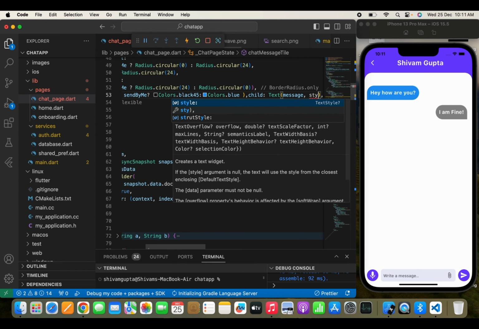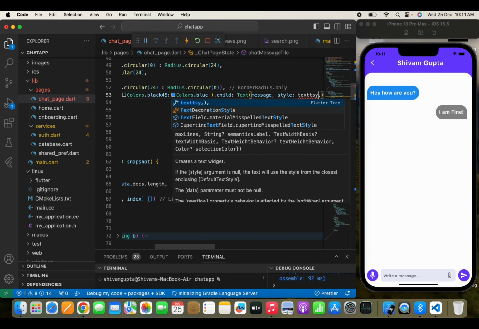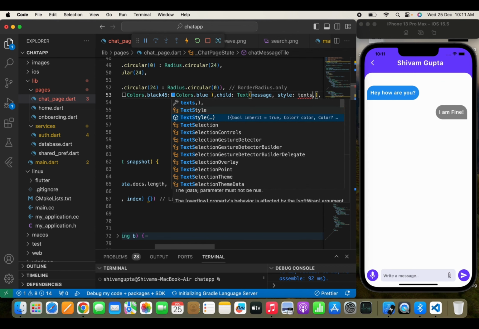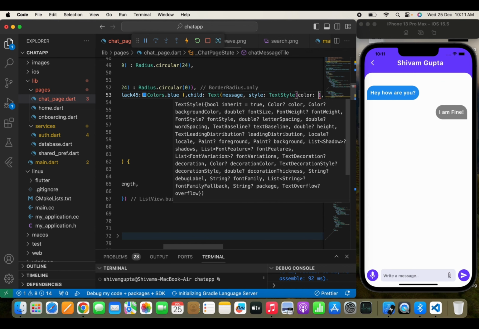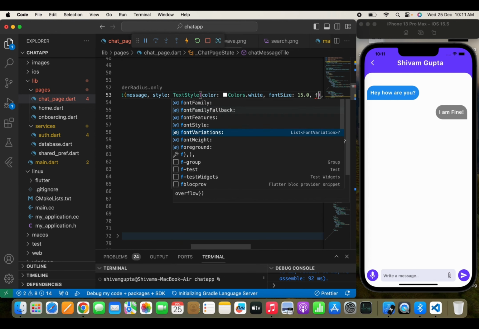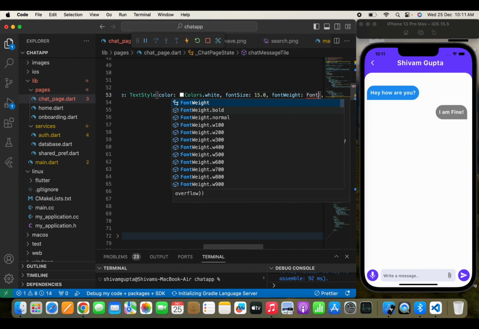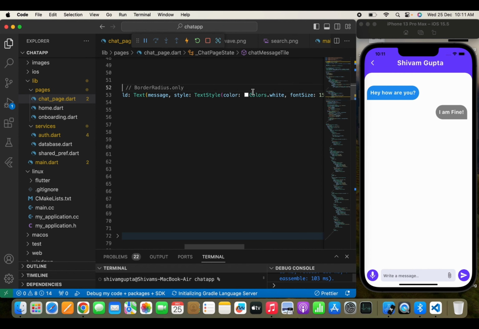Now we can use a style, a TextStyle. In the TextStyle I need to pass the color, which will be Colors.white. Font size, let's pass 15.0, and font weight, I think we can pass bold, I guess it will be okay.